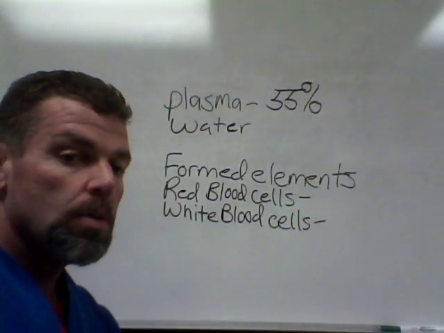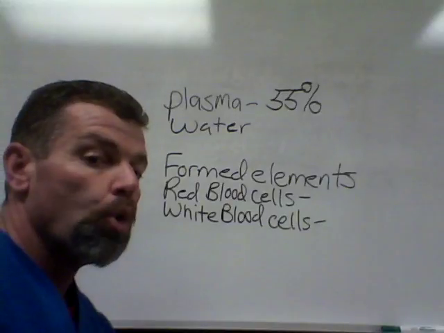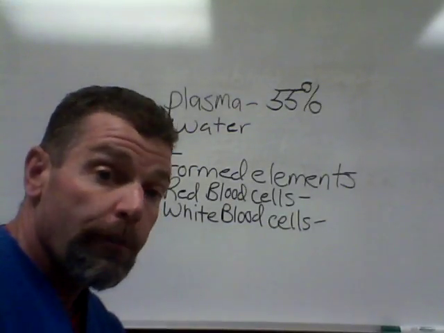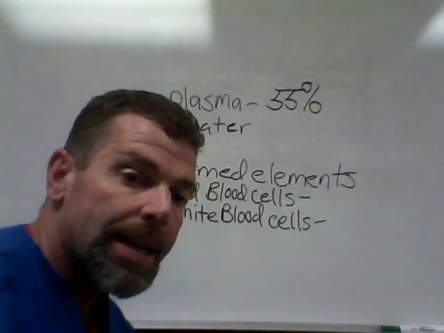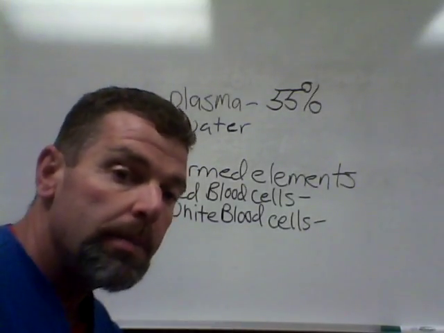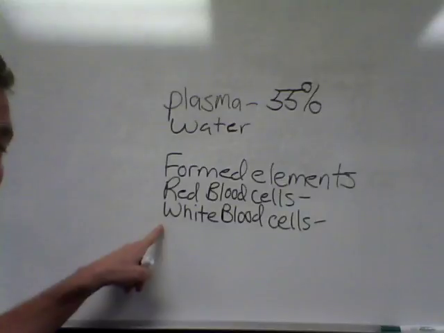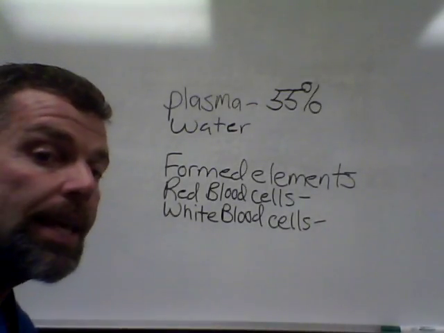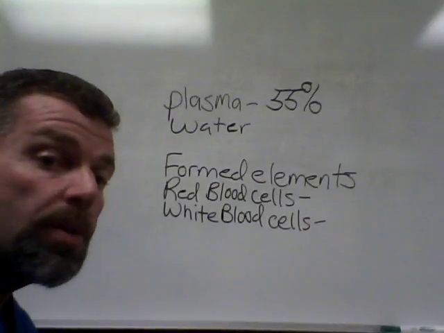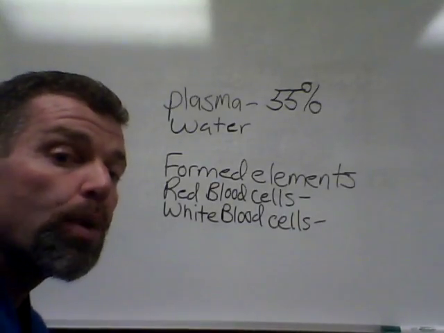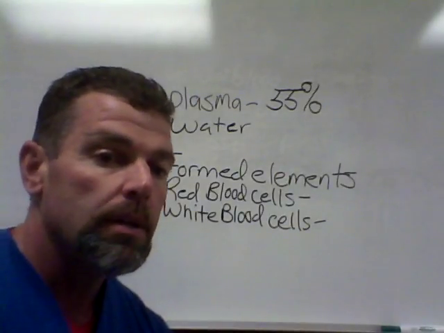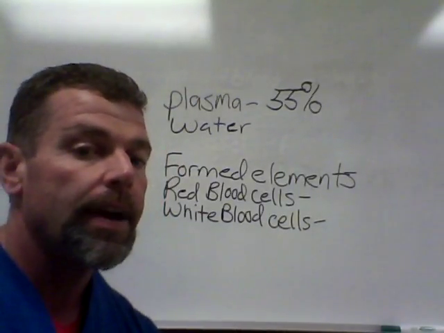White blood cells. White blood cells are going to be important because they give us immunity. White blood cells fight off foreign invaders. Maybe it's a bacteria, maybe it's a virus, maybe it's a fungus. This immunity, again, protects us from all of the pathogens, as they're called, which are foreign invaders trying to get into our body and replicate themselves and ultimately cause us to have an infection.